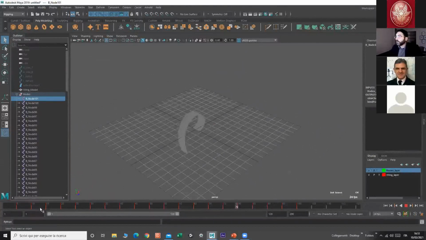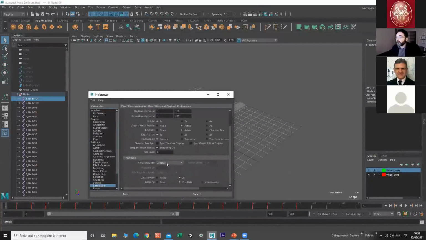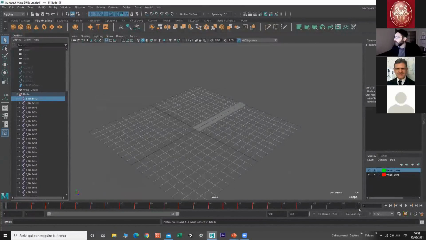Now I want to oscillate the wing. I can go in the bottom right on the animation settings here and set the playback to oscillate. We can set once, oscillate, and continuous. Set on oscillate and then move your time slider or set to the last frame 100 and 100. The first is 0 and 0. Rewind and run.